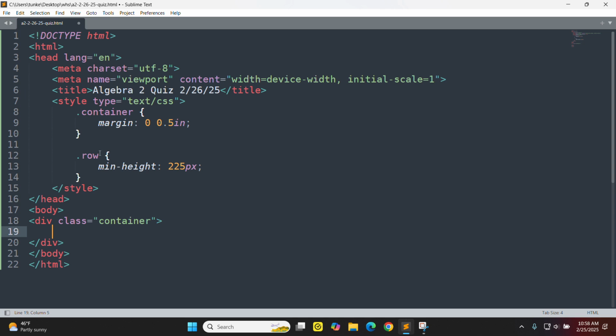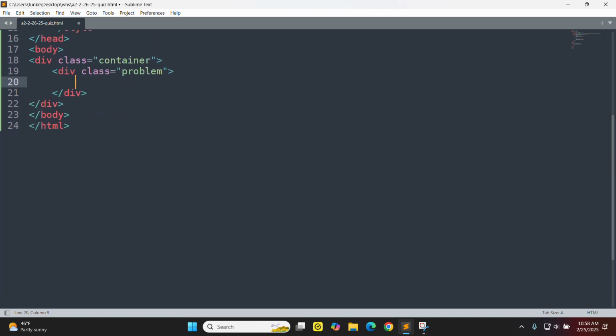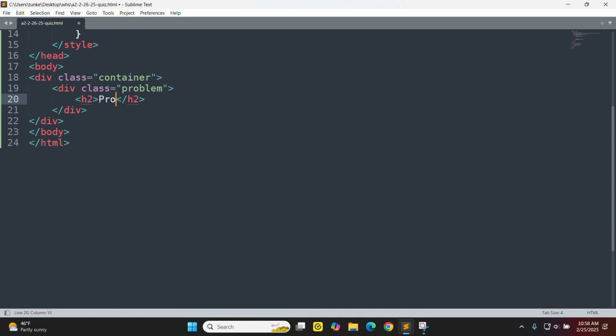Inside, let's call this a problem class, actually, because we're going to create problems. So, all right, let's create one of those problem classes. I'm going to do that, and inside of that, I'm going to just give the problem a heading, problem 1, go down, and let's now do a comment here and figure out what we want to multiply together so we can make the division easy.